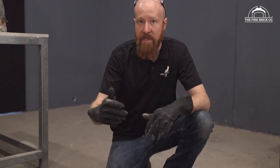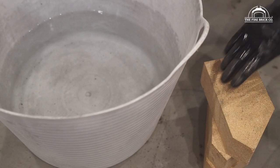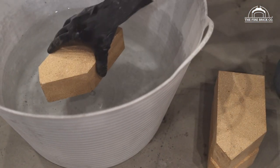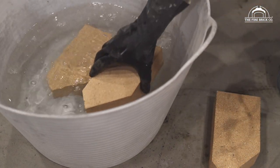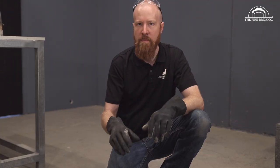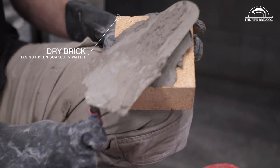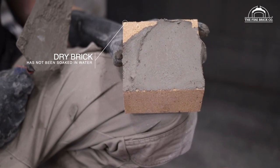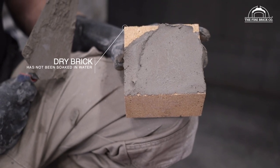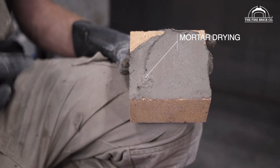Now, important things to note, all of the surfaces that you want to bond together need to be soaked in water before you apply the mortar. The idea of that is to make sure that the mortar gets a really good bond with those surfaces. If you try to apply this mixture to a dry brick, for example, you will find that while it may look like it bonds initially, as it starts to set, it will get dried out by the brick. The brick will absorb some of the water from the mortar and cause it to debond. And that's not something that we want.